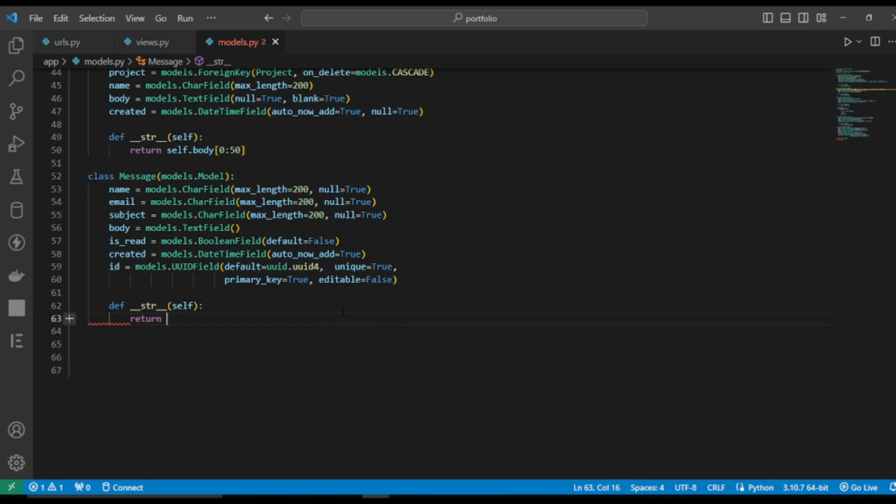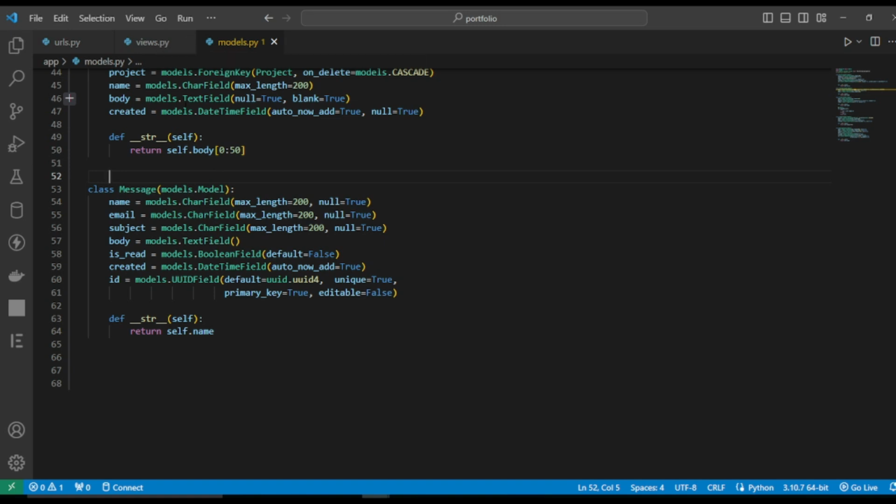This means this parameter just defines the name of this message inside the admin user page, inside the site administration.